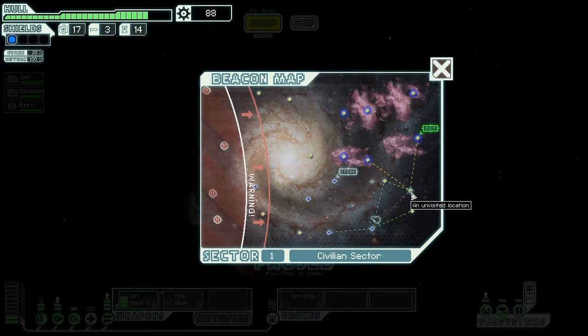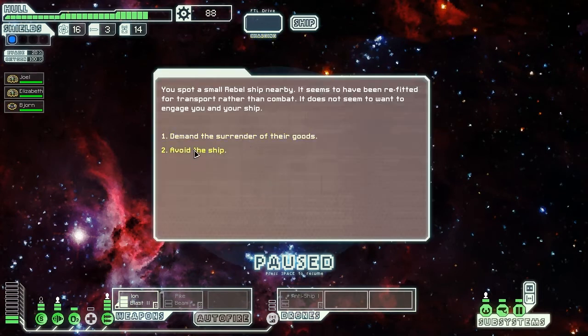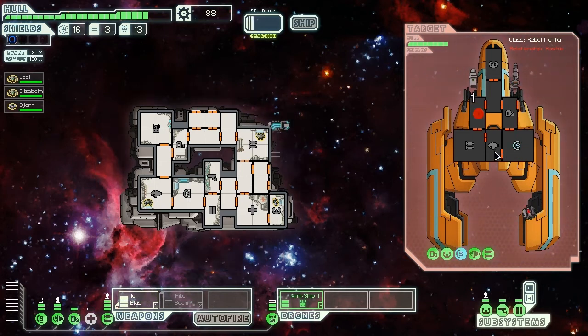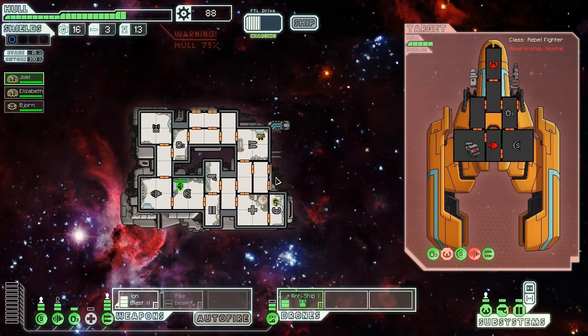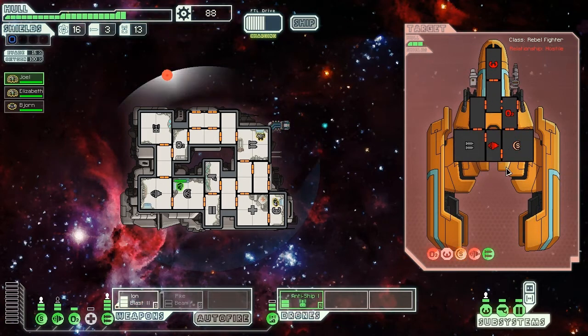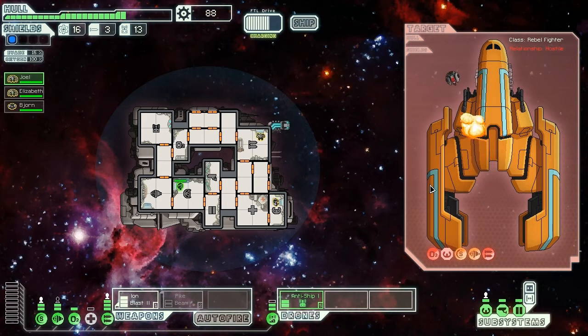Lame! Yeah, we have time to go to this one. Why not? Refitter for transport rather than combat. You know what, why not attack them? And shields. And turn that off. Come on, most of your ship is down now, man. Just die. There we go.